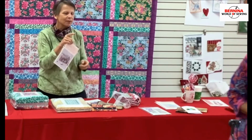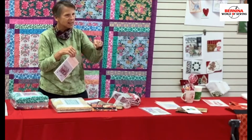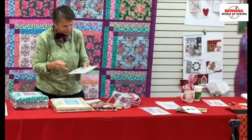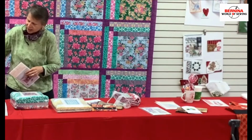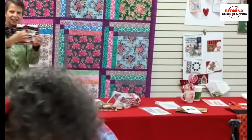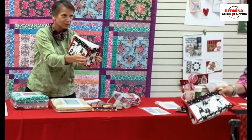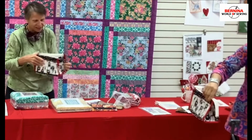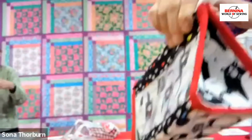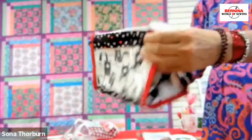So the reason that I really like this particular presser foot is that you may have noticed it had a little red line in the center. And when you're doing certain things with this pouch, like for instance, this little gusset that's right here, you just need to sew down this line. Having that nice little red mark is just perfect.